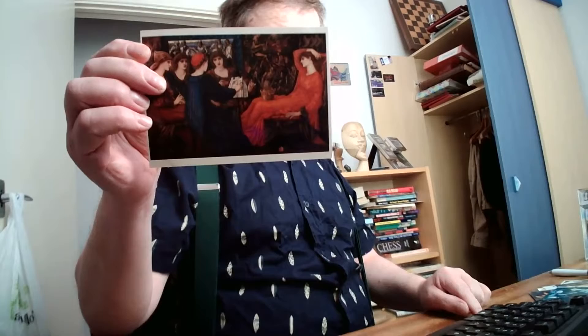The next is by Burne-Jones — five ladies, four looking away from one. It says 'Laus Veneris.' I'm sorry, I don't know what that means; it may be Latin. It gives his dates, oil on canvas, and it's from a Newcastle gallery — so if you want to see it you've got to get yourself up to Newcastle upon Tyne, and go to Newcastle under Lyme, which is in Cheshire.